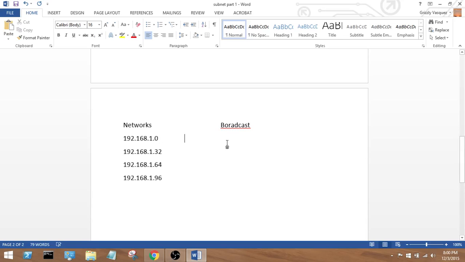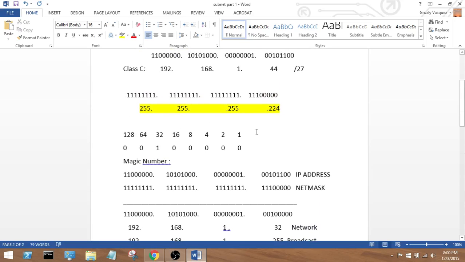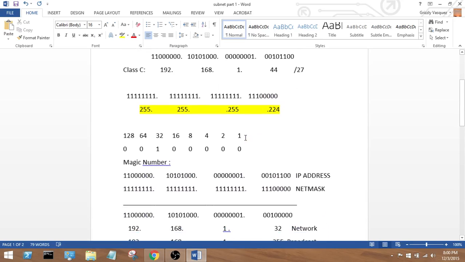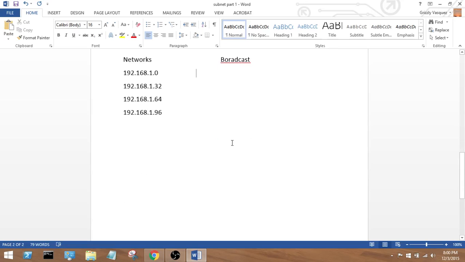When you're subnetting, before, our broadcast address was 255 because we were counting it as a single network, a class C or /24, but now we're subnetting it. So what's the broadcast address? It's the last address before the start of the new network. So the broadcast address for the 192.168.1.0 network, when you're subnetting, is going to be 192.168.1.31.